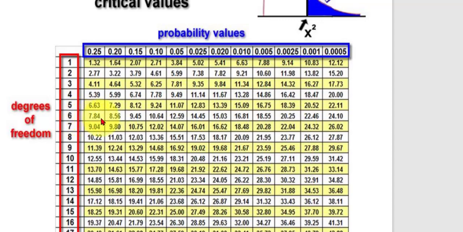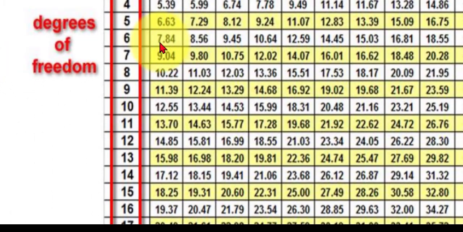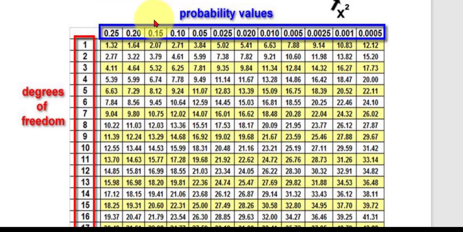And we look where our 4.45 fits. So it doesn't fit anywhere over here, right? If you go to the right here, these are the chi-squared values. They get bigger and bigger and bigger. So our 4.5 would be probably somewhere over here off screen. And to check out what the p-value is, that's what these things up here in the blue rectangle are. These are your probability values. They get larger when you go to the left, and that means for our chi-squared of 4.45, the p-value is going to be giant, right? It's going to be somewhere around 0.5, which is not less than 0.05, which means they're not significantly different.